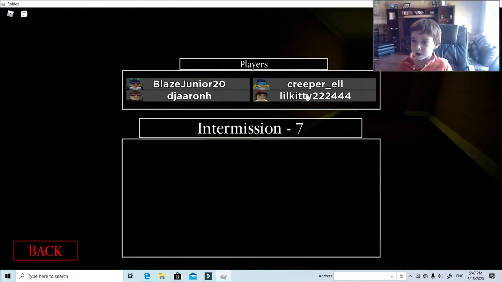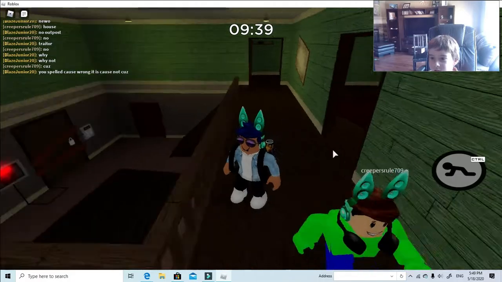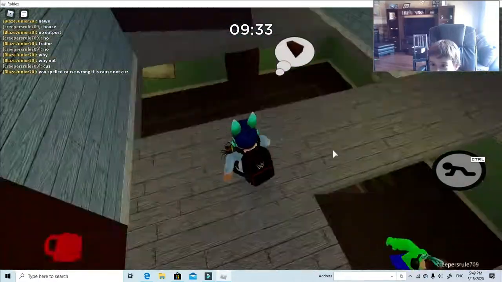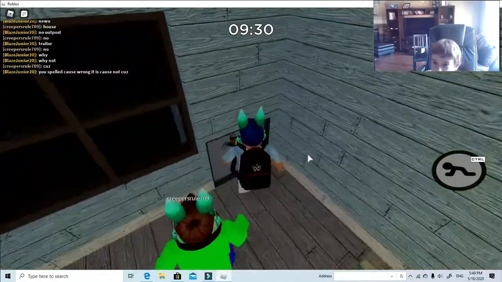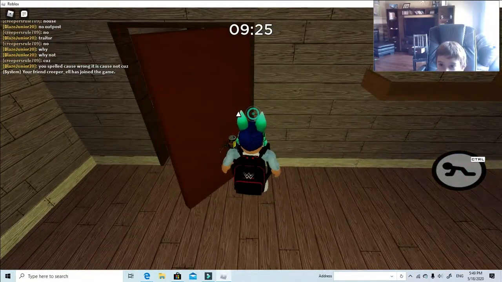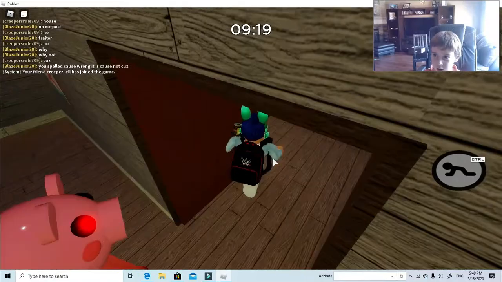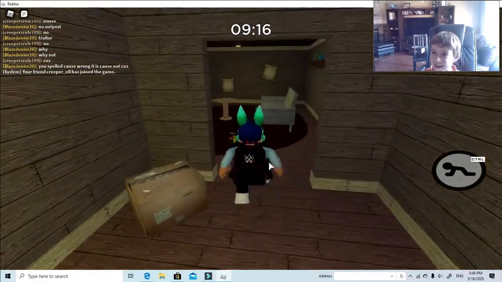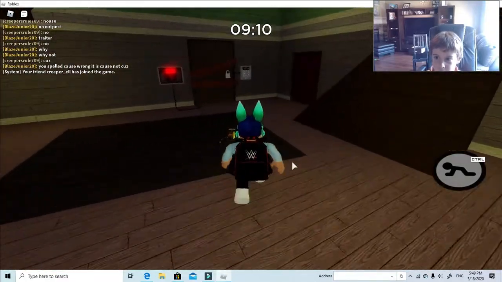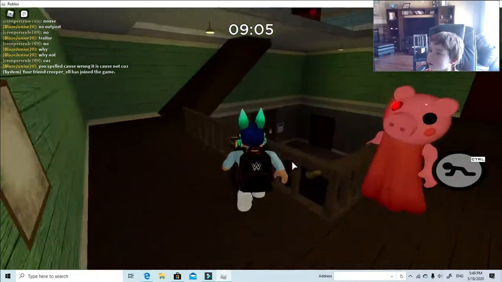So this is my cousin Loki, and Elijah joined. Dude, that's Creeper's Roll. Creeper's Roll is my cousin. Loki joined again. Did he have to leave and join again? I bet you he did. Why at the end of the sentence do I sound like this? Because I decide to.